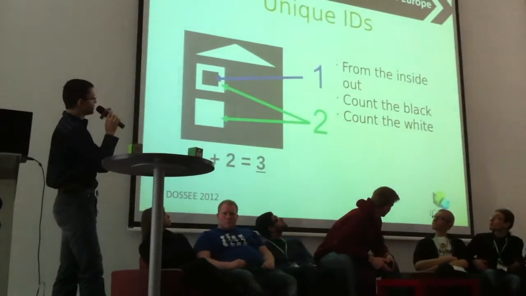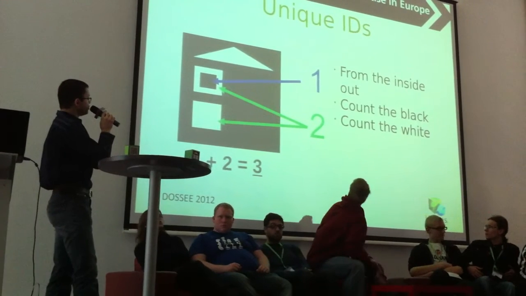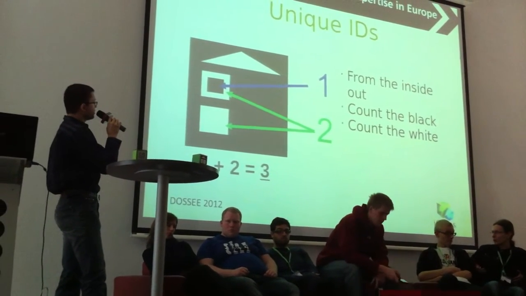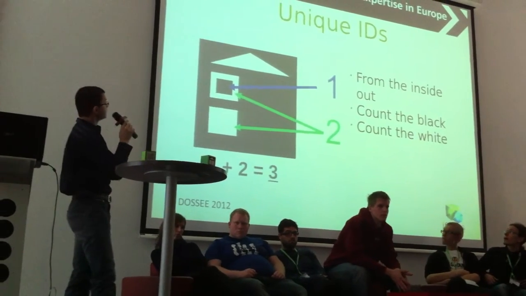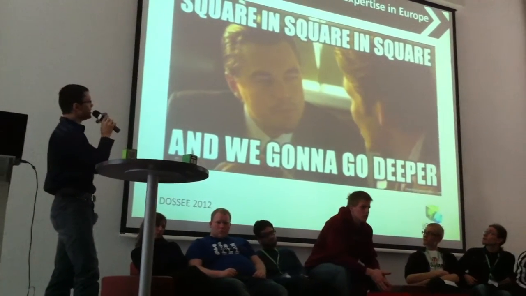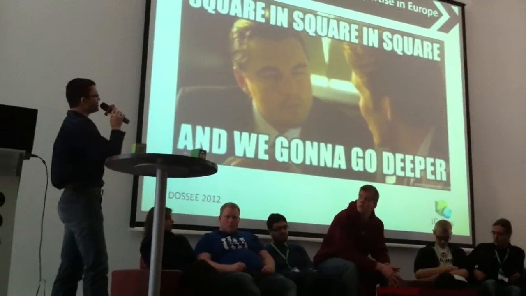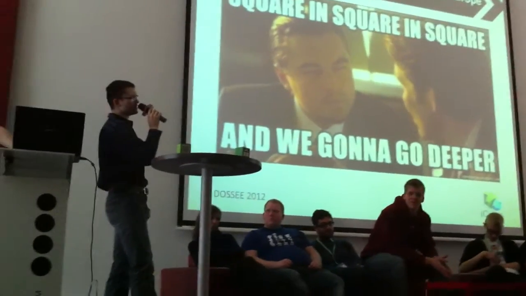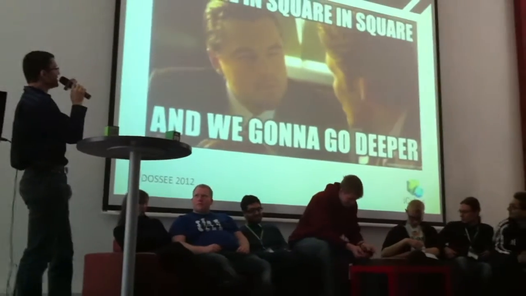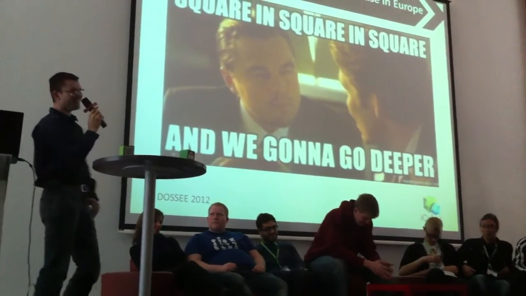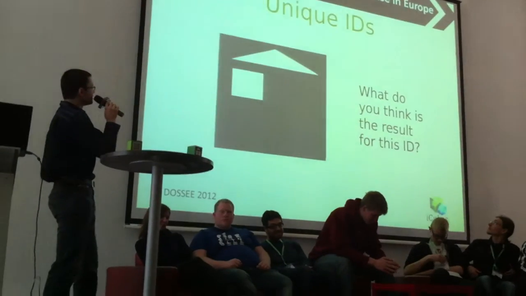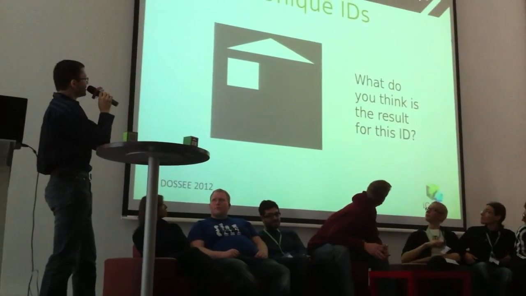Another, simpler example, right? We have two white squares on the upper level and another one inside. So 2 plus 1 is 3. Maybe you've seen the movie Inception, where it was a dream in a dream. We have a square in a square, and sometimes we were really crazy about it when it didn't work. But finally we managed to get it out.